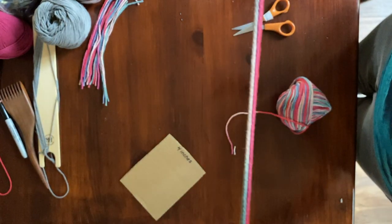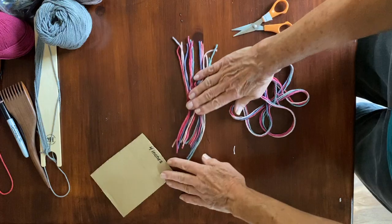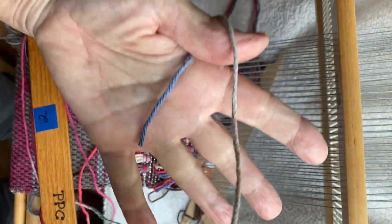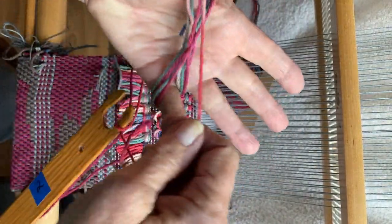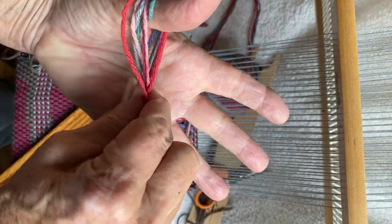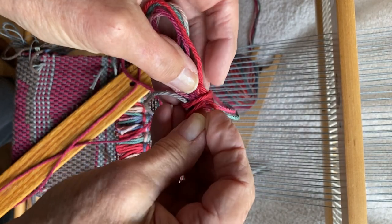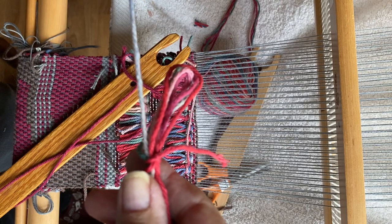That's the prep for the continuous raya knot, sometimes called the Swedish style. For this style of raya knots, you're going to need to make a yarn butterfly or a little bundle of yarn. By laying the thread across your thumb, you just go around and around. Then you get the tail, slip it off your fingers — you kind of have a bow. The tail goes around a couple of times and then comes back through the band to cinch it tight. As you weave with this leading yarn, it'll just pull it out.